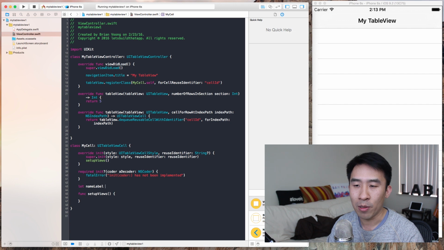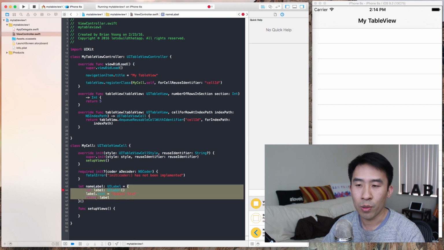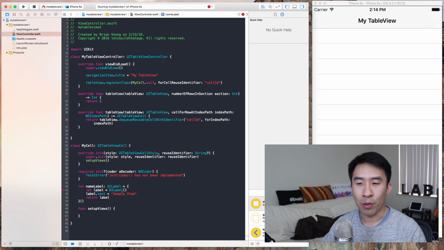Now we will add a label called name label, and we create this programmatically as well by saying UILabel, let's say label.text equals "sample item", and just return the label like that. We actually have to hit equal here instead, and that will return that label.